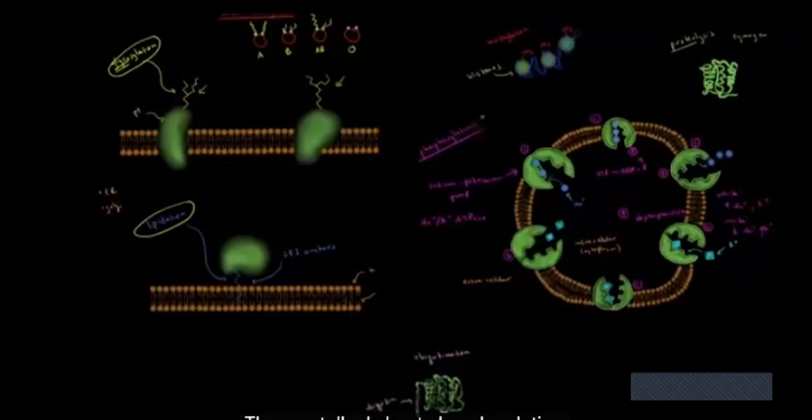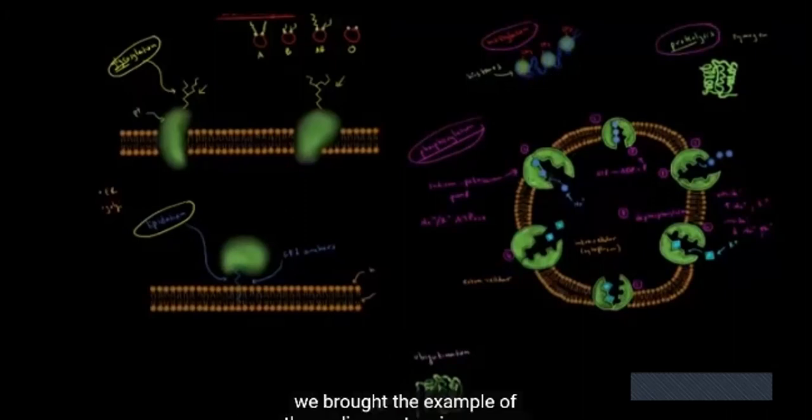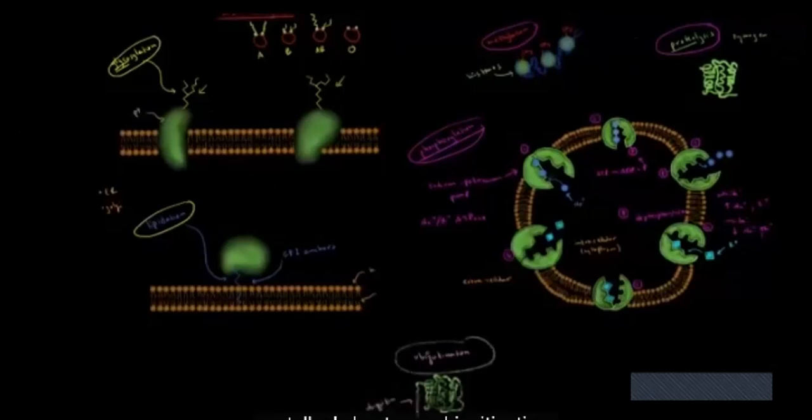Then we talked about phosphorylation, methylation, and proteolysis. These all had to do with activating or deactivating an enzyme or genes. Phosphorylation: we brought the example of the sodium-potassium pump, which is basically regulated with phosphorylation and dephosphorylation. Then we spoke about methylation, which basically helps to turn on or turn off certain genes. And proteolysis is the way in which many enzymes are activated. The last post-translational modification we talked about was ubiquitination. Ubiquitination marks a protein for degradation, and then the various parts are recycled.